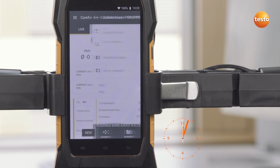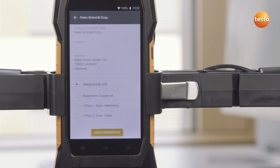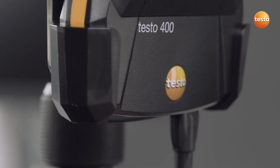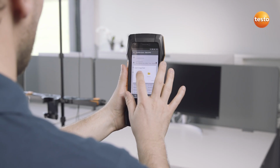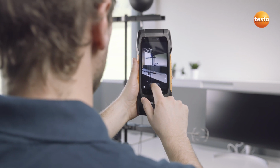Very important, save the measurement before you begin creating the report. To do this, a previously stored customer is first selected. What's very useful is the Testo 400 has an integrated camera. You can use it to take photos of the measurement location and of the measurement equipment setup for your documentation.